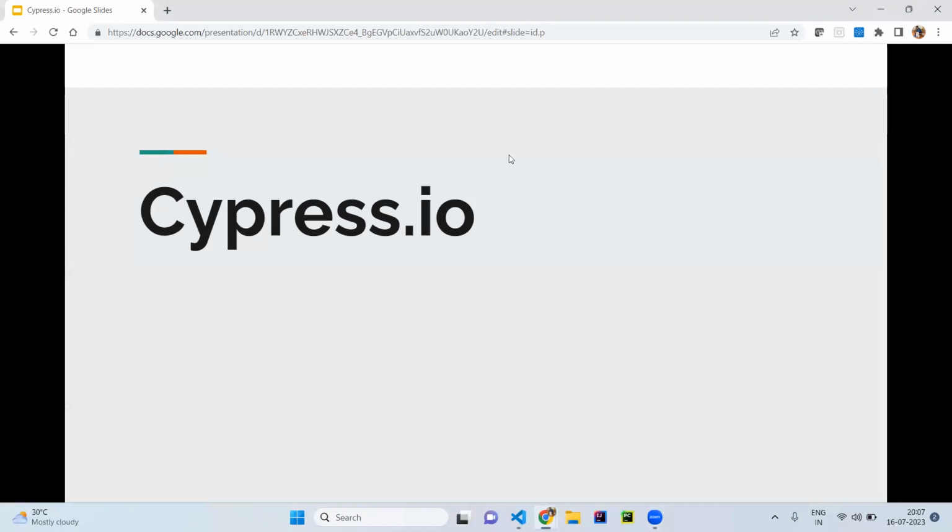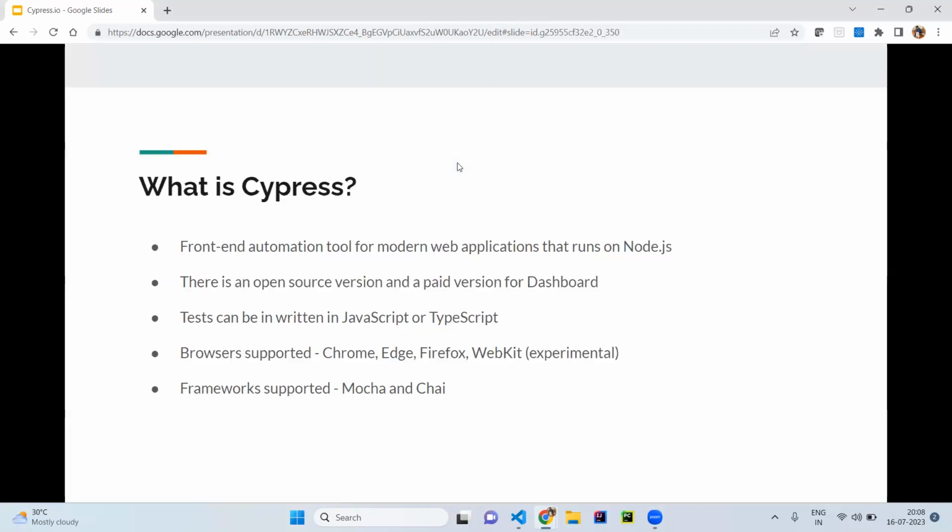Perfect. Great. First of all, thank you very much for joining this session. And in today's call, we'll be talking about what Cypress is. And let me just give you a quick slide of what the topics are for today. So we'll be starting with what Cypress is and why it is gaining more and more popularity. And eventually we'll deep dive into some other concepts of it, like installing it, and eventually we'll start writing our first test with Cypress.